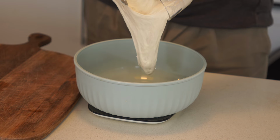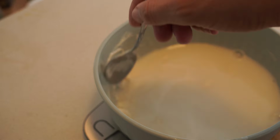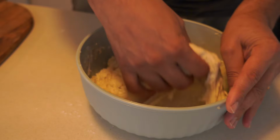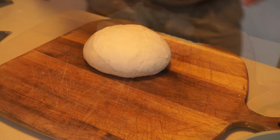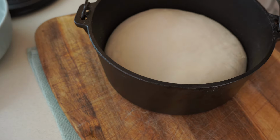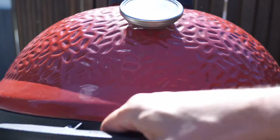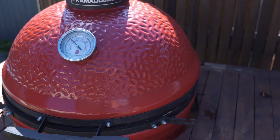Let's talk sourdough. I only started making bread recently, but it's so addictive. There's something special about turning just flour, water, and salt into a living, breathing loaf. Sourdough isn't a lot of work, it's just a game of patience. Respect the timing, follow a simple process, and it rewards you every time. And that's it. If you'd like me to make a full video showing my method step by step, let me know in the comments.